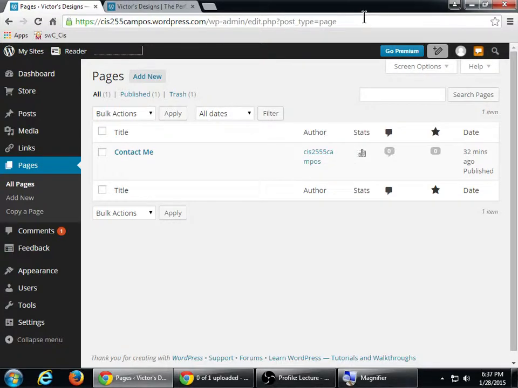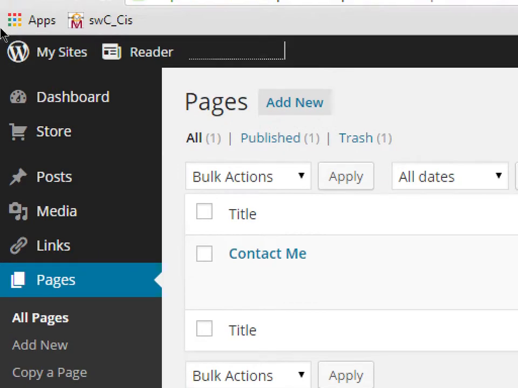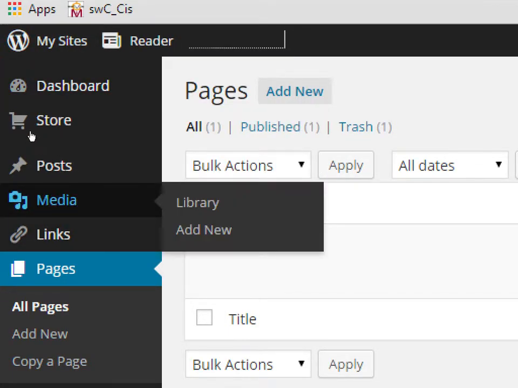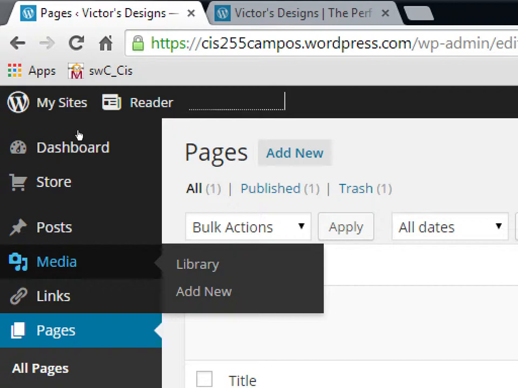On the left menu, make sure you're under the dashboard, the back end. In the back end, on the left side, you've got Media. Click on Library. The library is where you store all of your media, your pictures, and so forth. So we'll get a little practice with uploading a picture and then using it on a page. And then I'll show you a really cool online graphical editing tool that is free. But for the moment, let's go to Media Library.